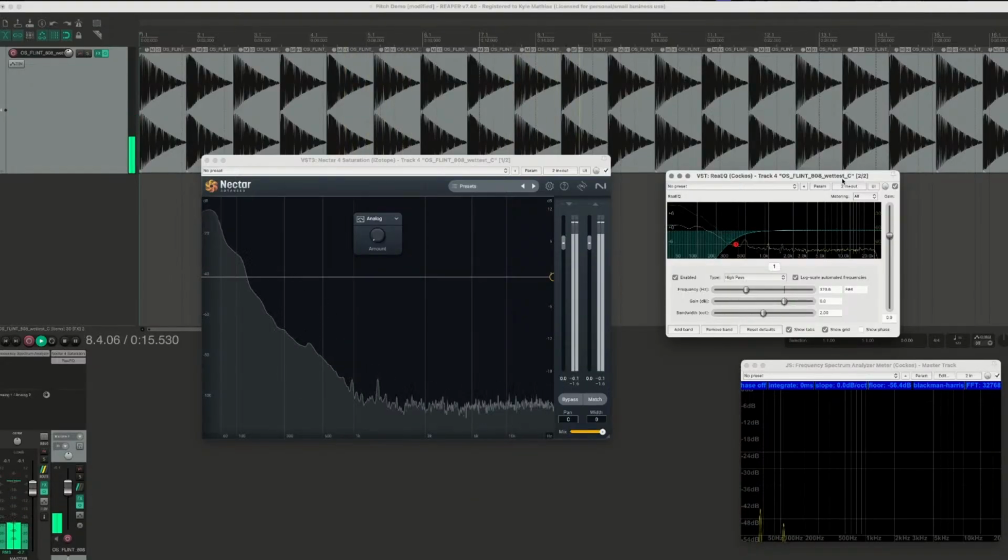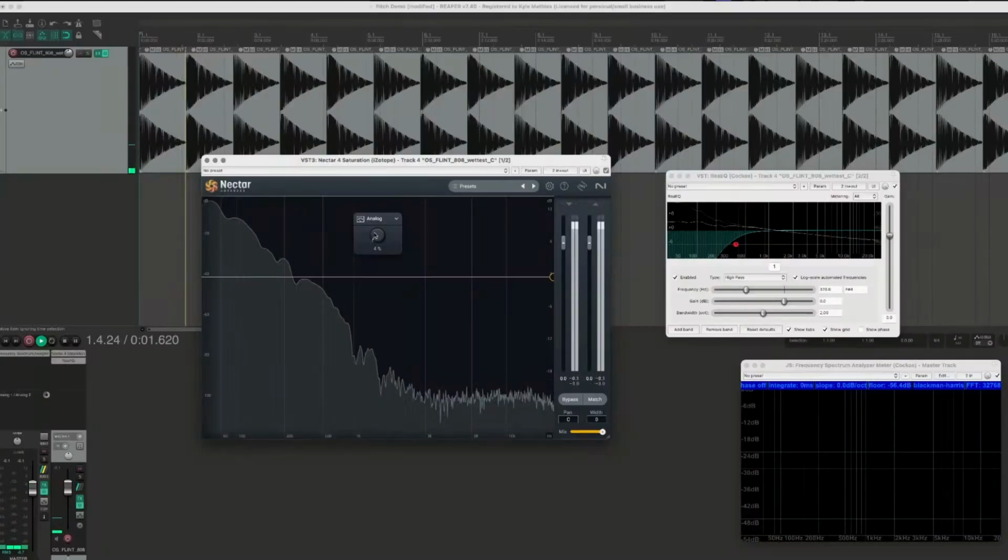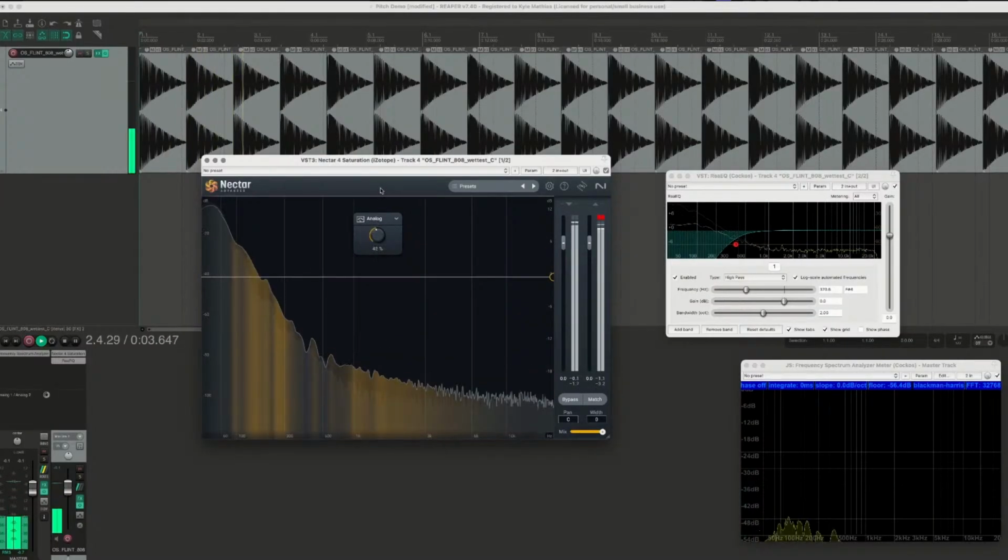We can still hear the attack of the transients a bit because it's at a higher frequency, but the resonance gets lost. So saturation is a tool that can enrich that sound with higher frequency harmonics, which would allow the sound to fill in the mid-range and translate better to more playback systems.